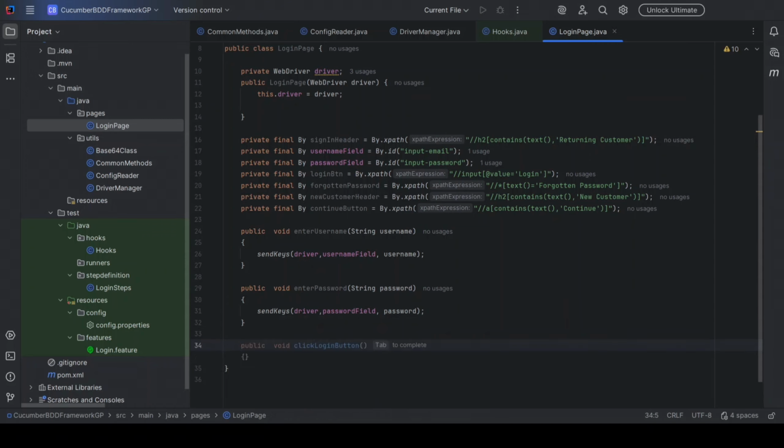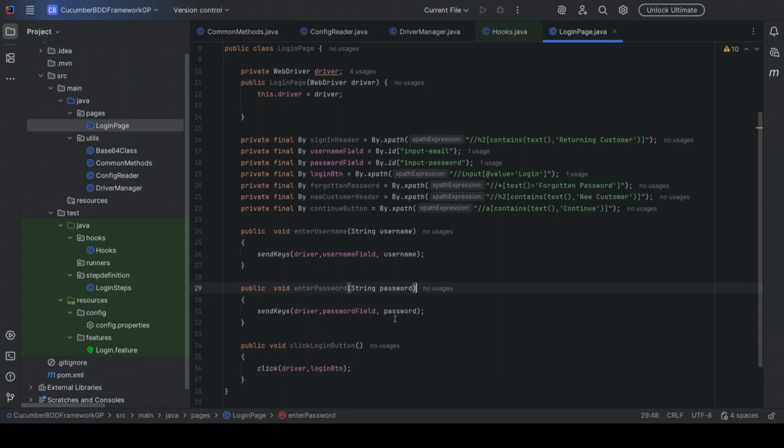Then the next will be public void click login button. Here I will use the click method, driver and the login button.